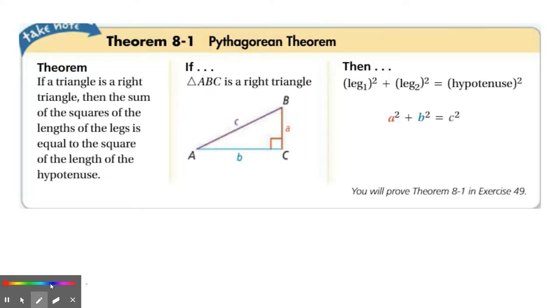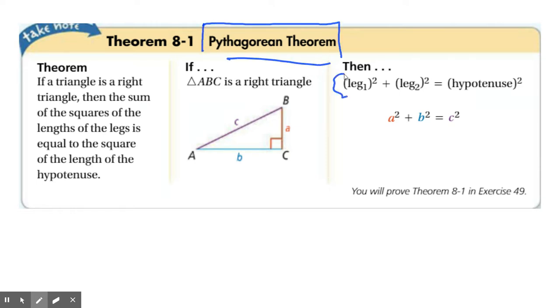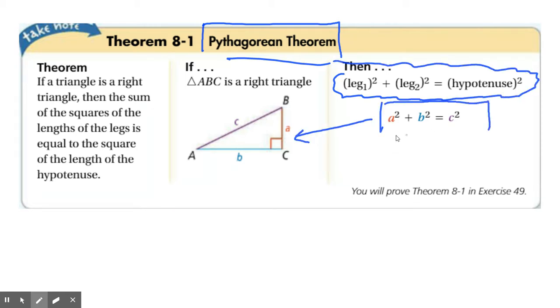You know Pythagorean theorem in a right triangle, so it has to be a right triangle. You know that the sum of the squares of the legs is equal to the hypotenuse squared, right? Pythagorean theorem. So this is actually what it truly means. But for this picture, typically you remember it as a squared plus b squared equals c squared. Let's remember that c, the hypotenuse, is the longest side. So your hypotenuse equals the longest side.